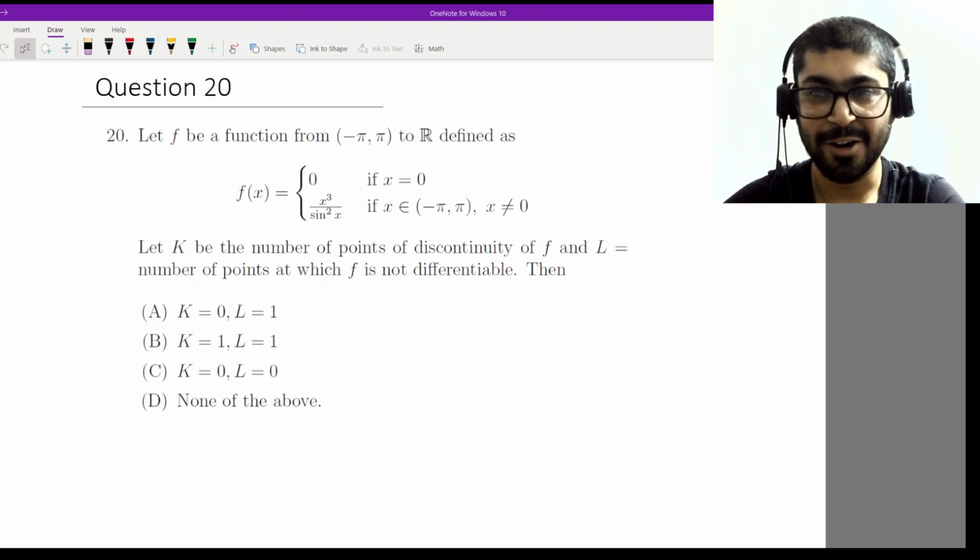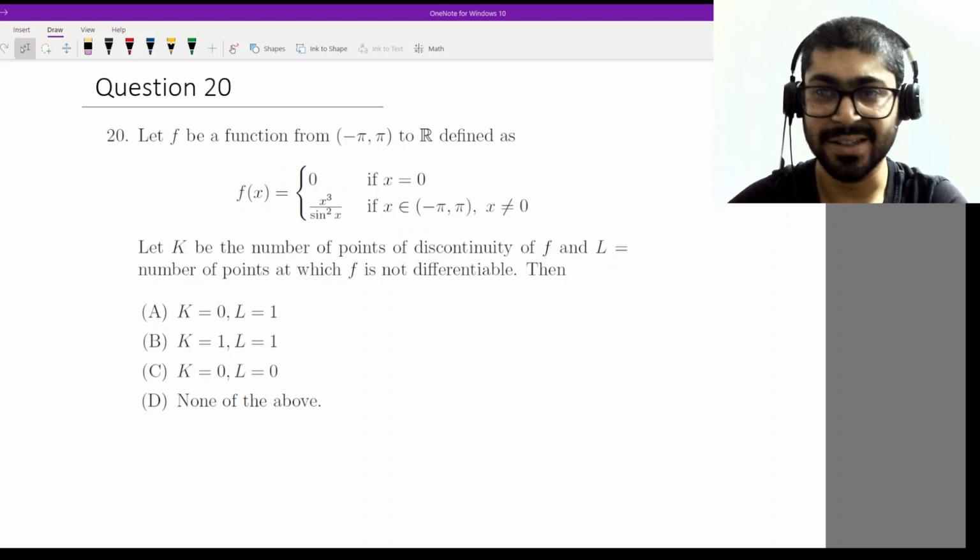Now we have solved quite a lot of questions. We are nearing the end of the paper. There are 31 questions in total and we are at question 20 now. Alright, so question 20 is a play on functions and limits, continuity and differentiability. All of the concepts are bundled into one question, which is very neat.